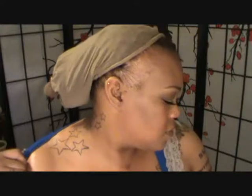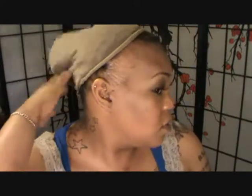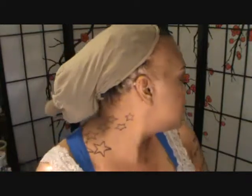I used to have darkness around here, like a lot. I don't know if y'all can see it. But you can see my stars now. Whereas it was a point where you couldn't even see my stars hardly. Okay. The scarring down here is fading. I mean, this is just amazing what the naturalness of products can do for you.